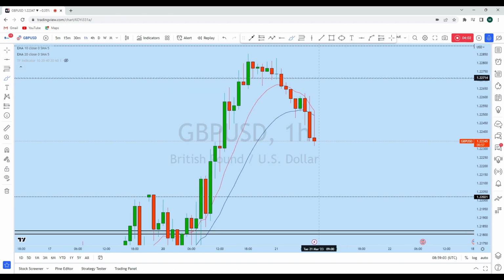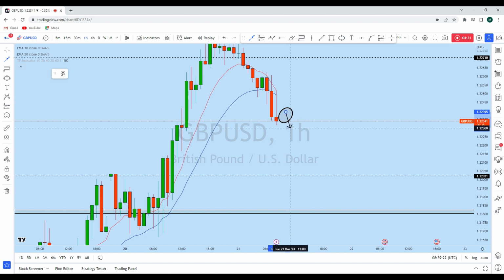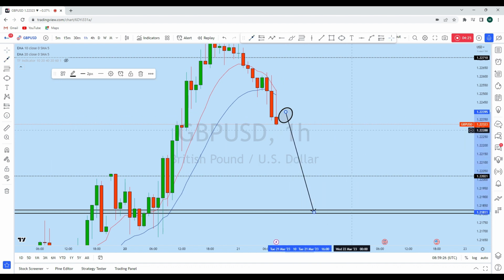Already on the 1 hour chart, we see there is a strong middleman with this liquidity gap, followed by a bearish engulfer, and now it is forming a doji. We'll be waiting for a lower time frame pullback to the upside, especially along this zone. As soon as we find it, we will consider going short again on GBPUSD to take this move to the downside, a high probability trade setup with our students.